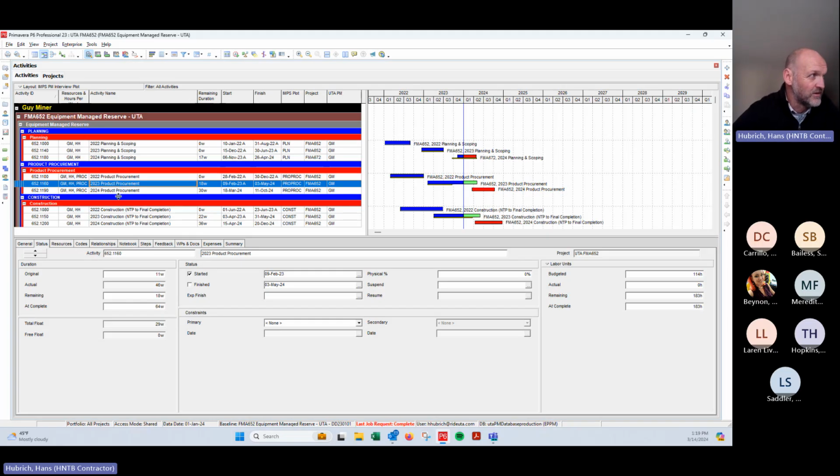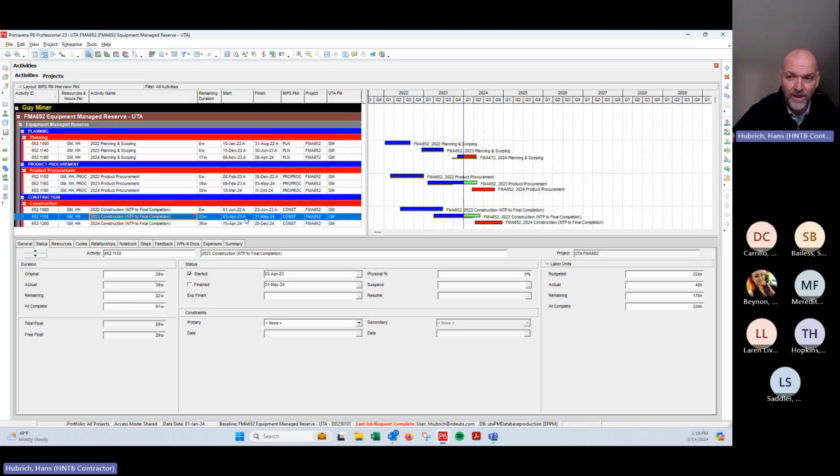And then the construction actually is starting before that. So you can see my procurement activity started in February. My construction activity is starting in April, so they are overlapping. It's not a start to finish relationship, meaning my procurement of those 27 projects started in February, and right now we're showing it's going to take through the end of May to get all of our procurements done. But the installation and construction of some of those projects is starting theoretically in April and is going to go pretty much through the end of the year.